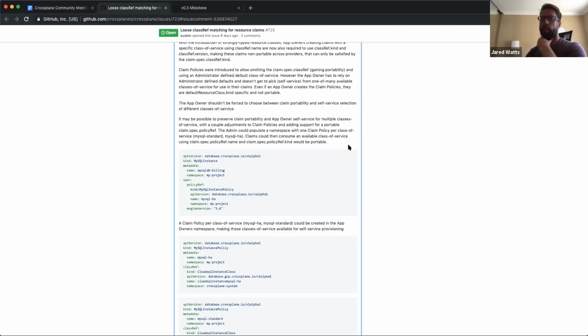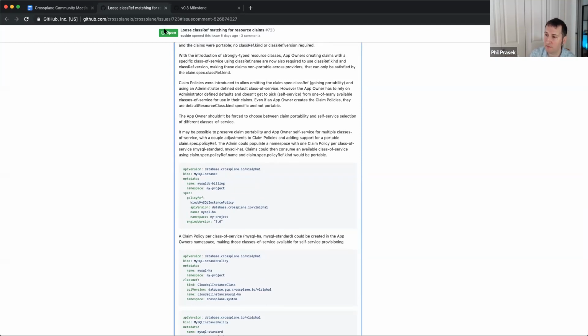Right, so this is essentially an indirection: in a resource claim, you'd be pointing at a policy as opposed to a particular class, but that policy itself points to a class, so it's an indirection abstraction. Right, so this used to be handled all in the generic resource class because there was a single one, and since it was generic, it served as a generic way of referring to a class of service. And then when we introduced strongly typed, it pushed out the strong typing all the way to the claim. And so, basically just pulling it back to that middle ground, which is the ClaimKind, and that's the portable ClaimKind.